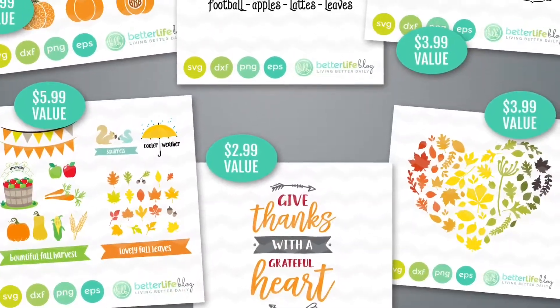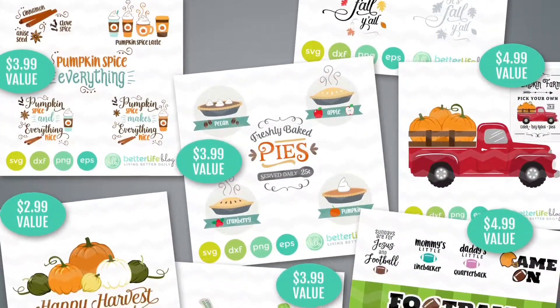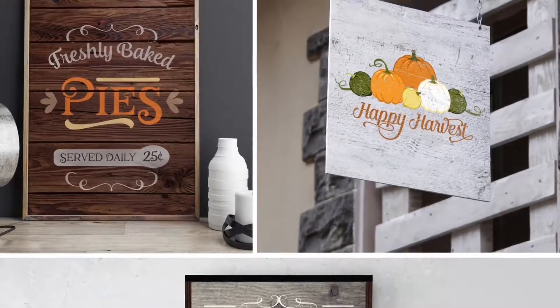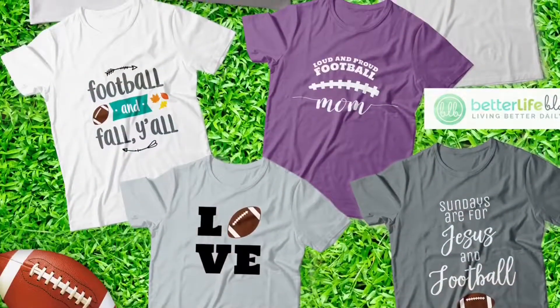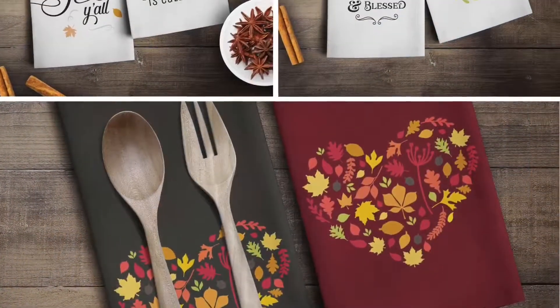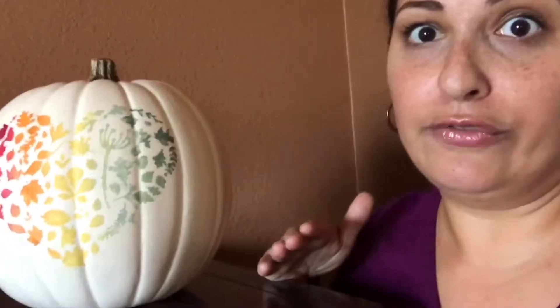The design of these leaves can be found in my fall bundle. If you've already purchased it, look for it in there, and if you haven't seen it, make sure you go check it out — the link is in my description box. It is loaded with stuff and it's an awesome value. I put together the cost of everything and it would cost well over $50 if bought separately, but I've bundled it all together for only $18, and commercial use is included for those of you with small businesses.